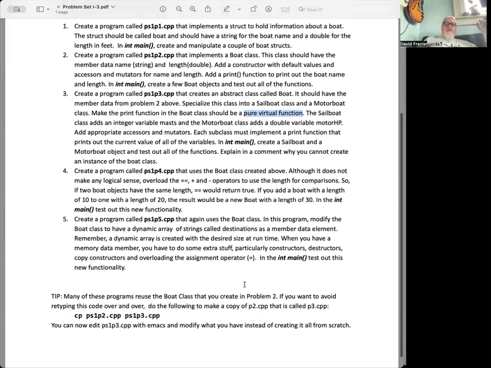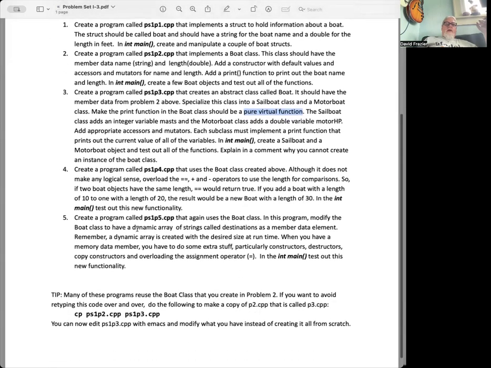The other thing that folks had some issues with is on this last one, the use of a dynamic array. When you have a dynamic array as one of the member data, it creates some obligations in the sailboat class and the motorboat class. These are all related, to avoid the idea of a shallow copy.